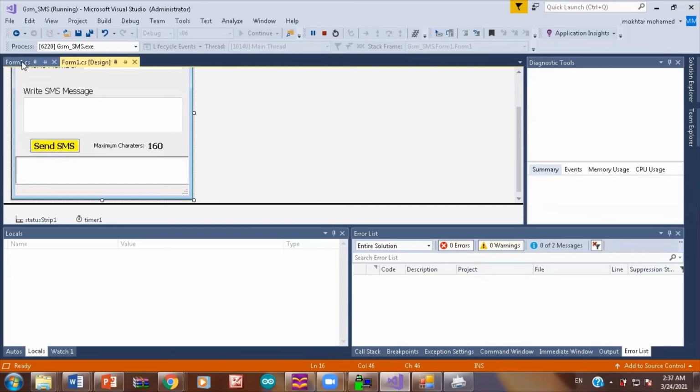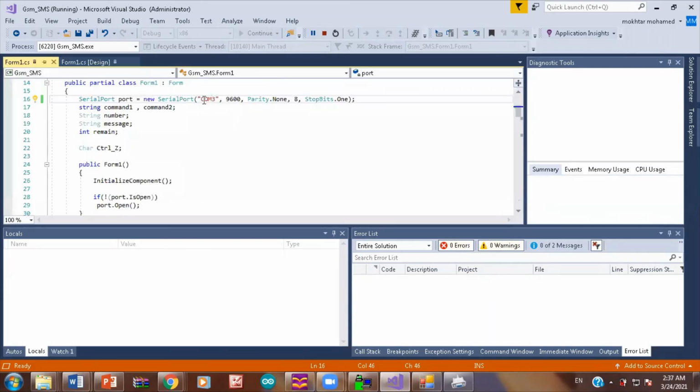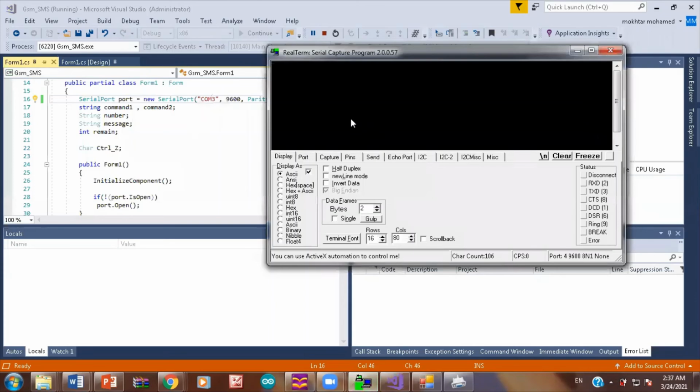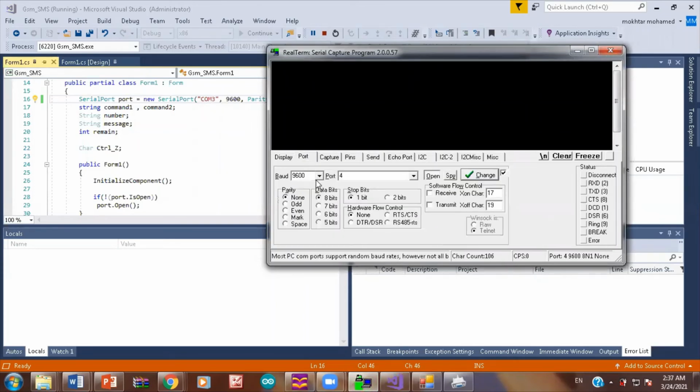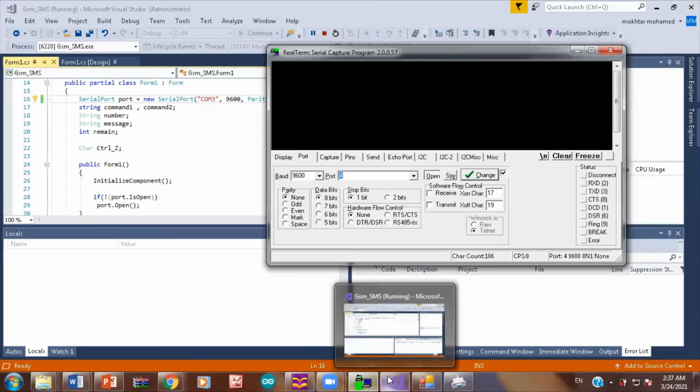So in the source code, we made this window form work with COM3. In RealTerm, we will press the Port panel here, and choose to work with port 4 and make this port work at the baud rate that you wrote in the C# source code.